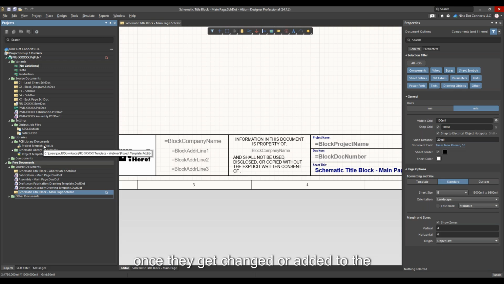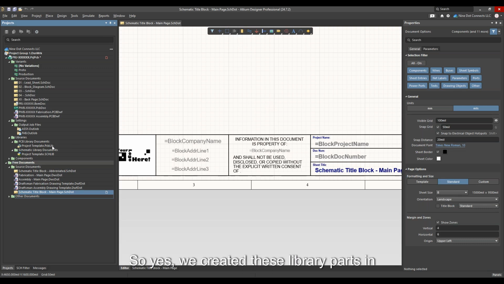Once they get changed or added to the library, now you've actually got to go individually through your design to update each one, because if you just blindly update everything, and you can do this in Altium, everything's going to be broken. A lot of customers come to us afterwards saying, hey, can you clean up our documents? That's why I say you have to take out your wallet, because it's a time-staking effort to do that. And I want you to avoid that to begin with.